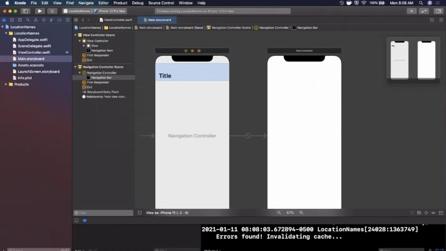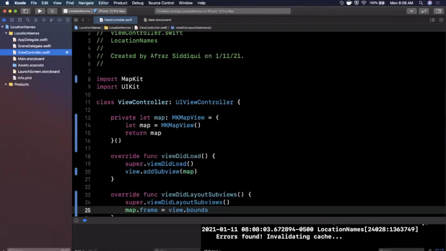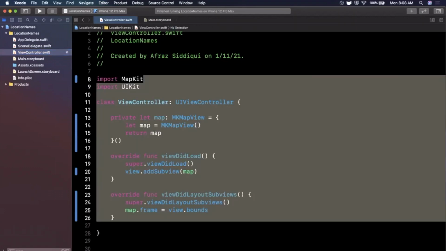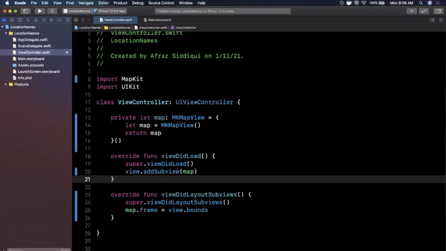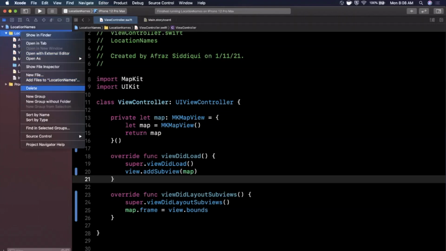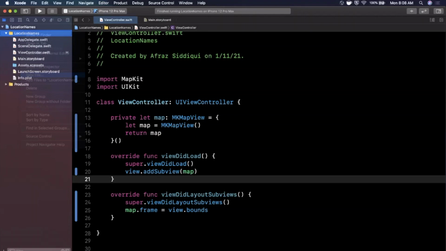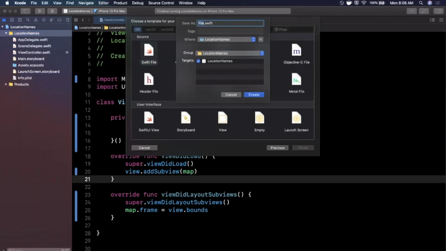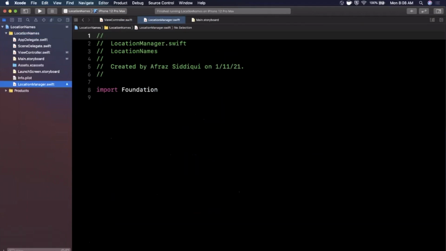And we can jump back to the view controller now and start talking about location stuff. So we could do all the location stuff in here, but if we want it to be reusable and, frankly, a better design pattern, we probably want to create a different object to do location handling. So I'm going to right click this and create a new Swift file here. And we're going to give this a name of LocationManager, since it's going to be managing all of our location related stuff.